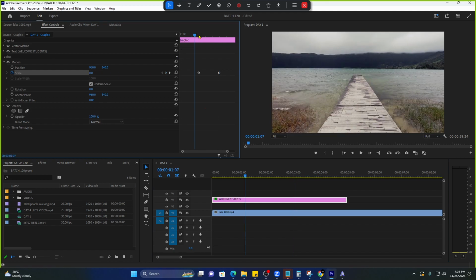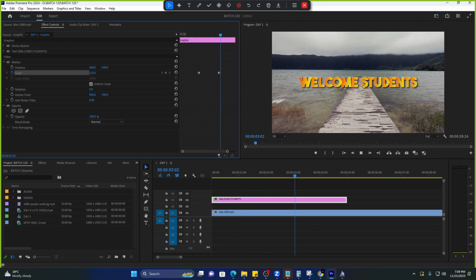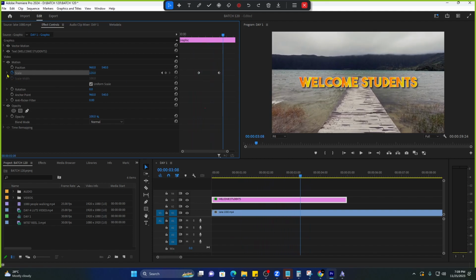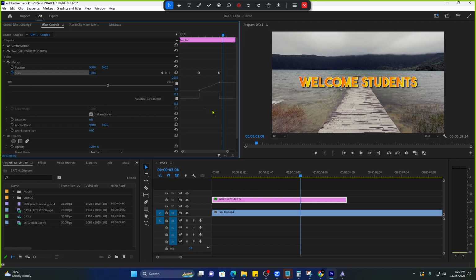So, if I try to play it, you can see that it is scaling up but linear, abruptly, diretso lang, fixed speed. So if I'll try to click the drop down key scale, since may keyframes na siya, baka magtataka kayo, there are 2 lines. So the line above, please do not touch the line above. That's actually the scales na scaling up. Diba from 0, then scaling up. That's the scale going up, which is fine. What we need to mind is actually the velocity line. Yan po yung dapat natin i-mind.